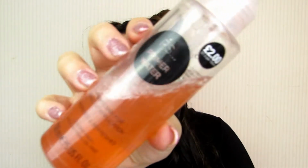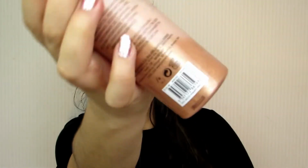So first of all, we want to add a little bit of primer. You can use whatever primer you like. I'm just going to be using the PS Beauty Primer Water. Now I have put in here the NYX Holographic Loose Pigment Highlighter, and it's just going to give it a little bit more of a glow, but I'm just going to spritz this on my skin, and that's just going to give us a nice hydrating base to work with, because a lot of the products I'm using today are matte.